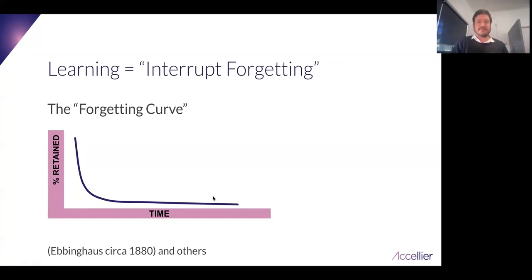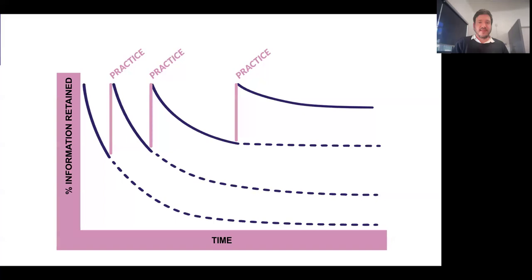So what can we do about that? We can practice. Just like in that earlier slide about long-term memory, it's not simply about getting through the hurdles of sensory memory and working memory, and then you're let into long-term memory and you're there forever. No, as we can see in the picture, the forgetting curve means that it drops off very, very suddenly.